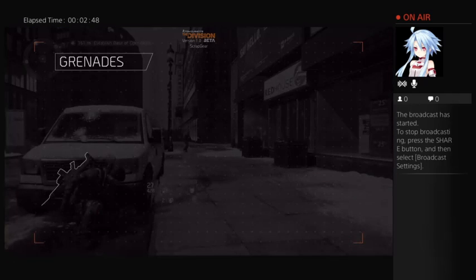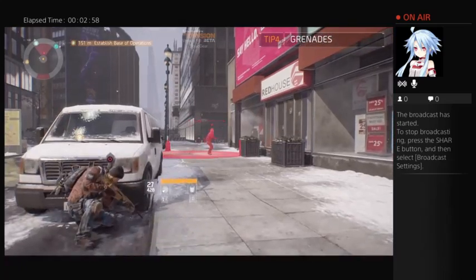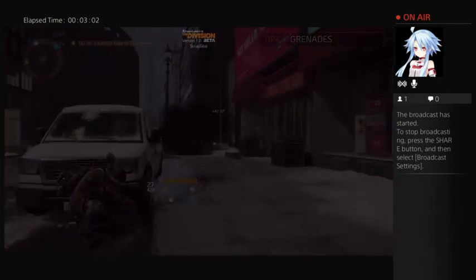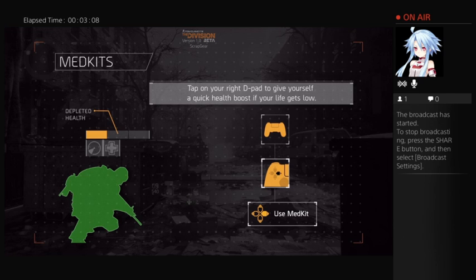If you want to surprise your enemy from long range, using grenades is a great idea. You can grab a grenade by tapping left on the D-pad, and once you've set its trajectory, press the right trigger to throw it and wait for the blast. I'm checking it. If you're running low on health, you can use medkits to get a quick health boost before going back into the fight. To use your medkit, press right on your D-pad.